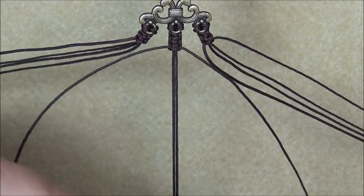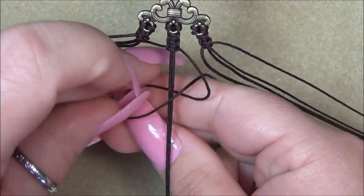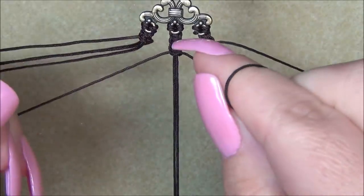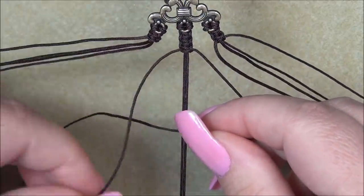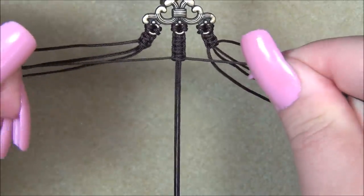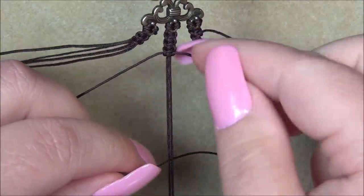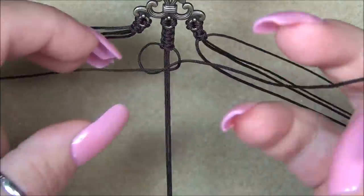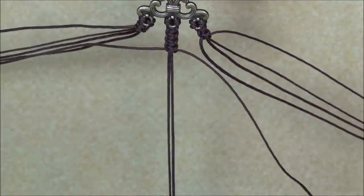Now I have to do left. So left over center, right over left, under center, through the loop. Pull tight. I have three knots. I'm going to take the right, go over center, left over right, under center, through the loop. Okay, and then I have to take the left over center, right over left, under center, through the loop. Pull tight, and I now have my four square knots.